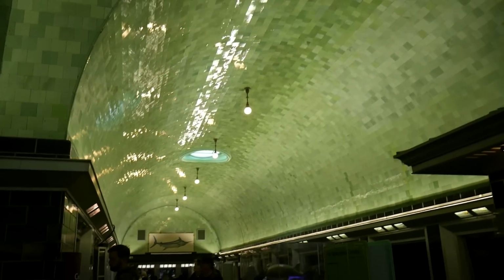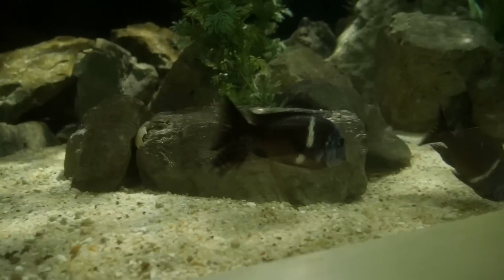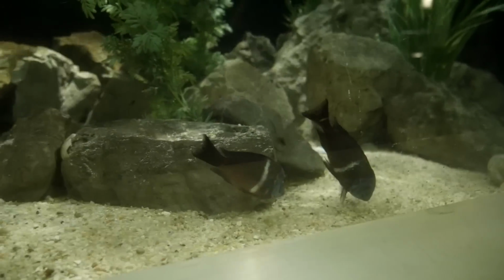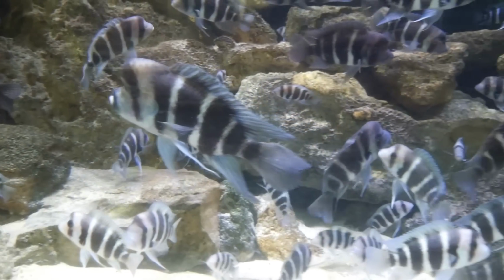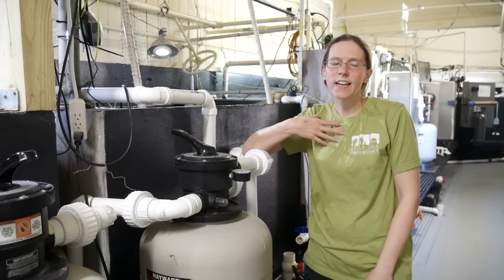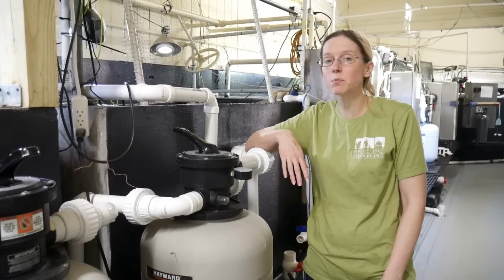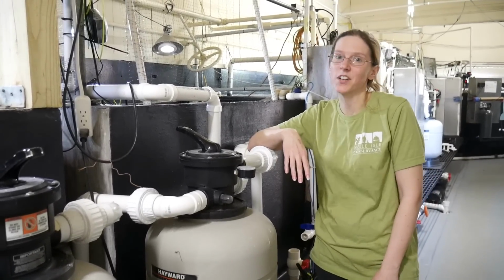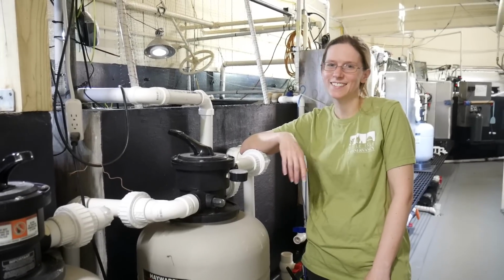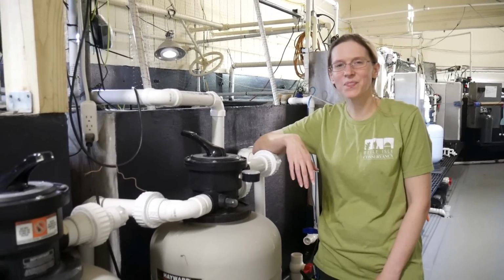In terms of the maintenance and the workers here, is it just between a couple people, or how does it work? Yeah, so our animal care team consists of Paul, our curator, myself, I'm the senior aquarist, and Jory, who's our other aquarist. We do have interns and volunteers at times, but it's really just us three running it, which is a lot of work, but it's fun. That is a lot of work between three people. But the exhibits look great, so you guys are doing a great job here.